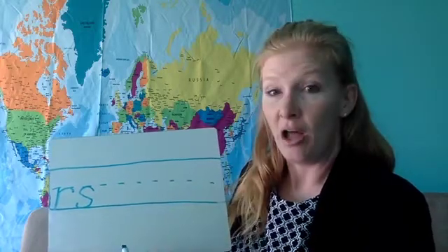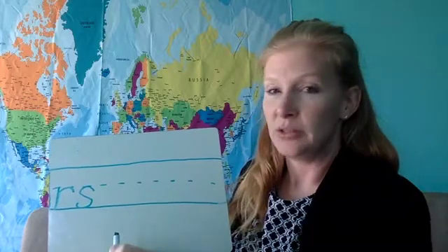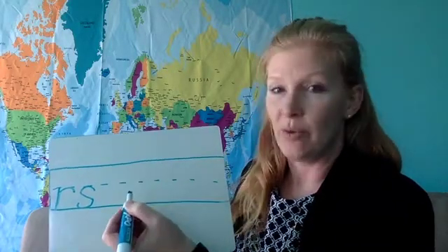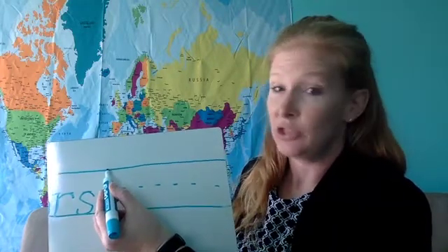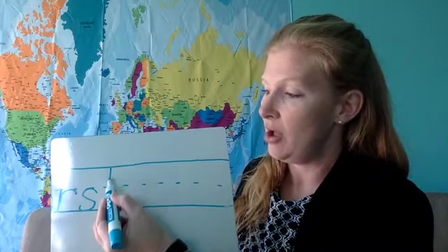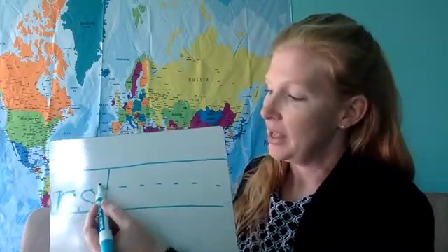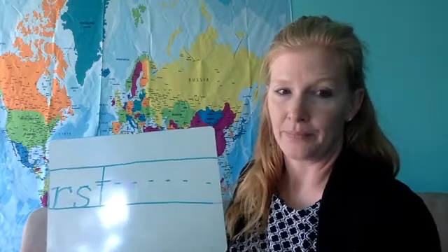All right, this one's a tall line letter. It's a T, a lowercase t. Capital T and lowercase t look a lot alike. They're just different where you cross them. So it's a tall line letter, so it's going to start at the top baseline and pull a line all the way down to the baseline. You're going to pick up your pencil or marker, and you're going to cross it just above the dotted line.